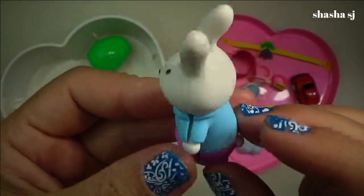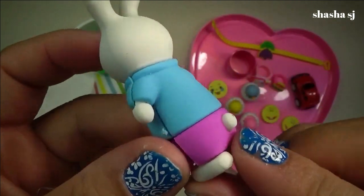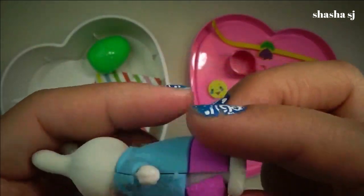There you go. And it's super cute. Tiny little legs.